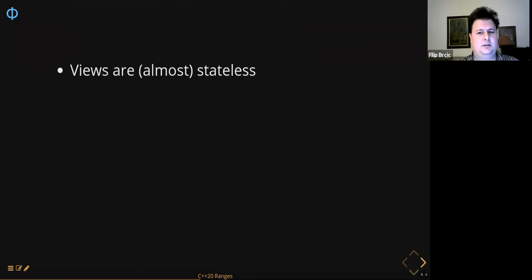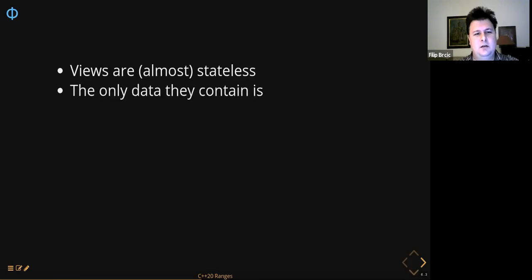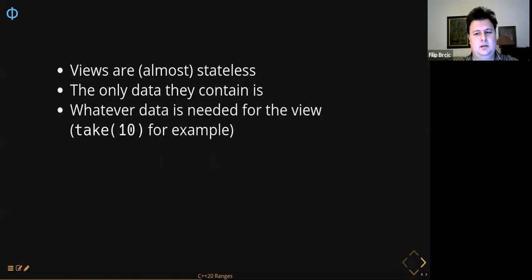Views are generally stateless. They contain some data, but that's only data needed to do whatever the view does. For example, if I want to take 10 elements from a container, I have to store 10 somewhere. Usually it is in the template parameter, but never mind, it's still some data stored somewhere.